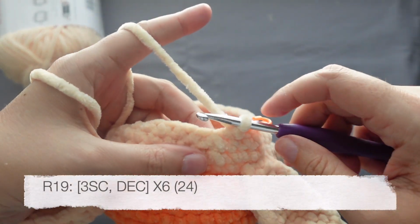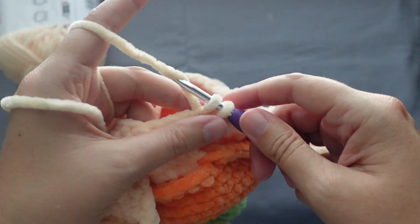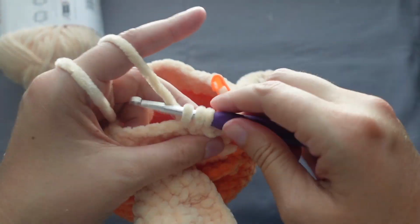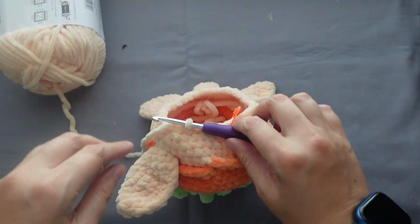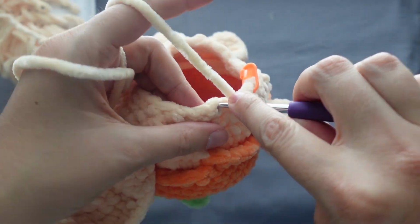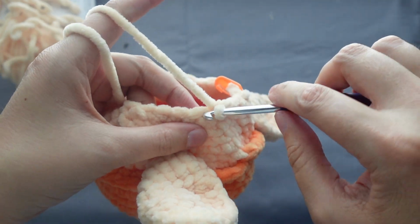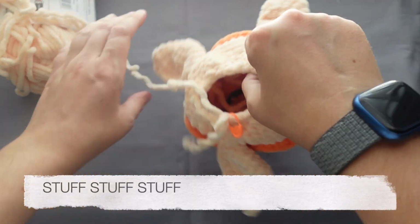Round 19, we will do 3 single crochets and a decrease. When you're done, you will have 24 stitches. For round 20, we do 2 single crochets and then a decrease. After round 20 is the time to start stuffing.